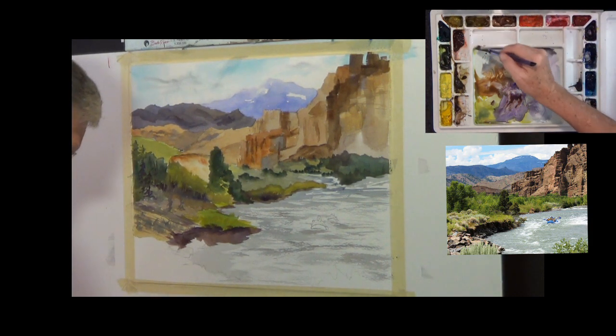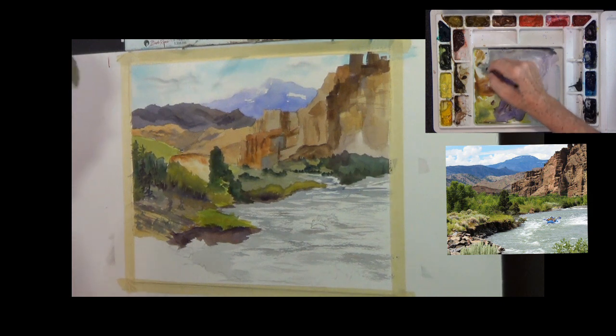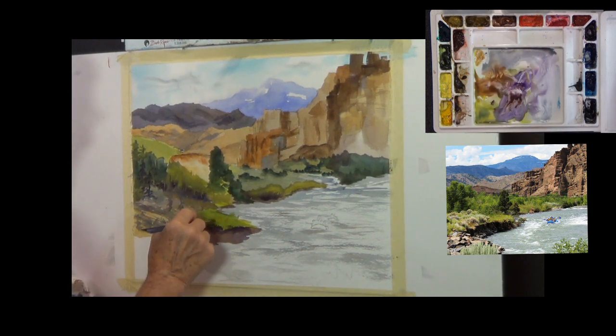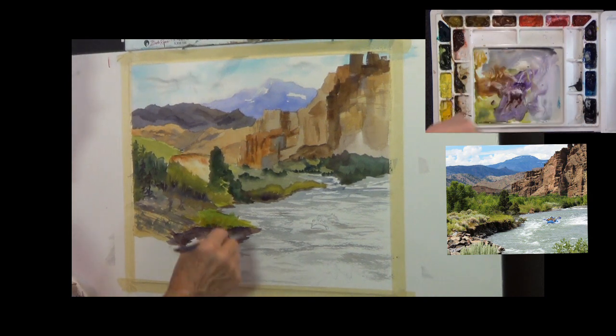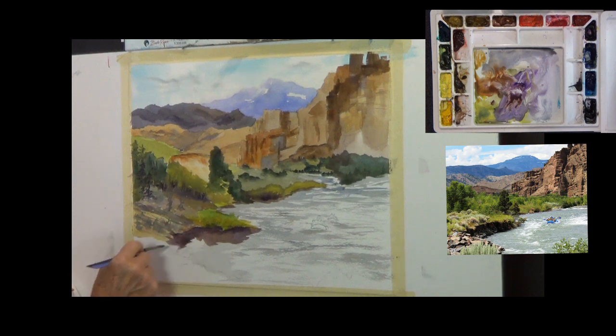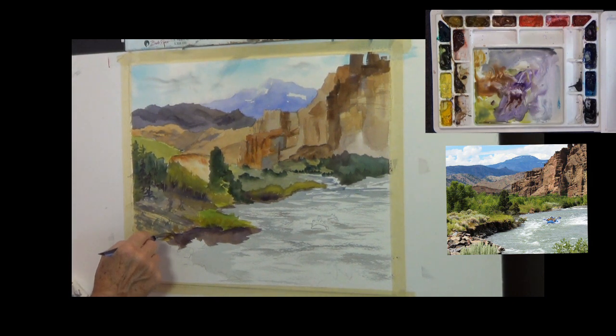A little yellow ochre will help. I'm going to come in and put a few of those in here to sort of make you think there's some other bushes, other shrubs or whatever sitting out here. Okay. Okay, that's not too bad there.